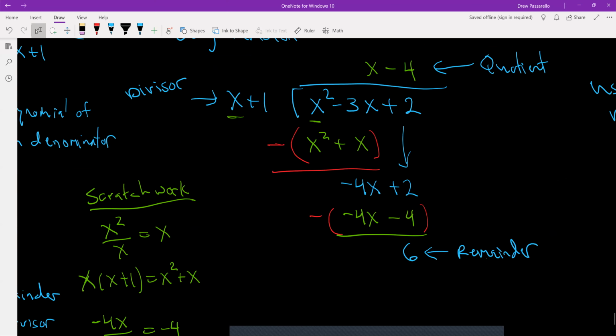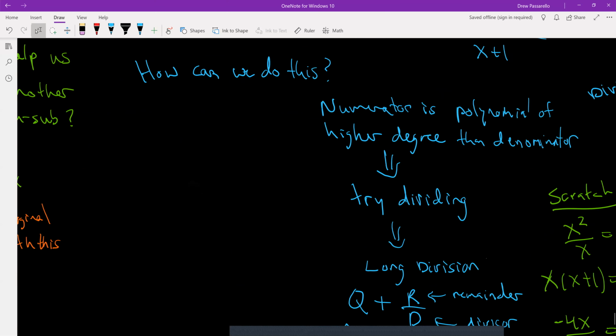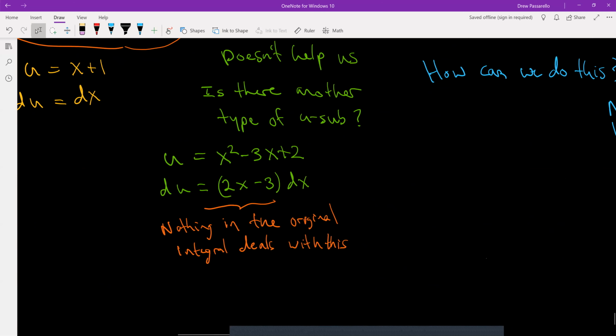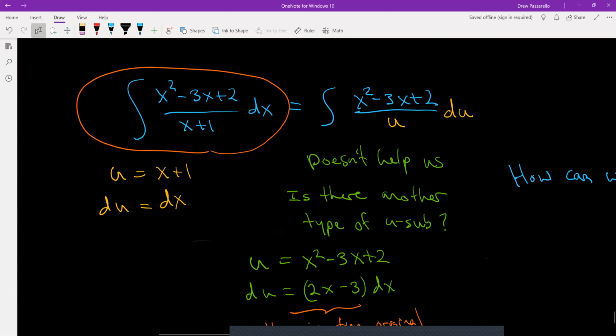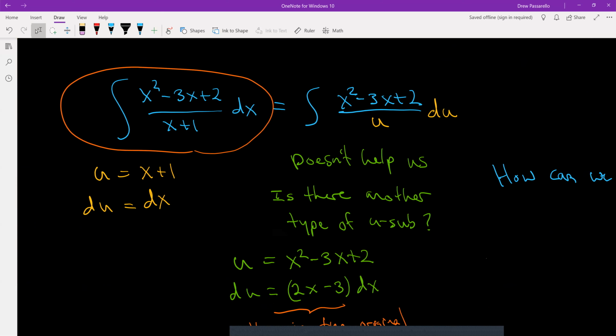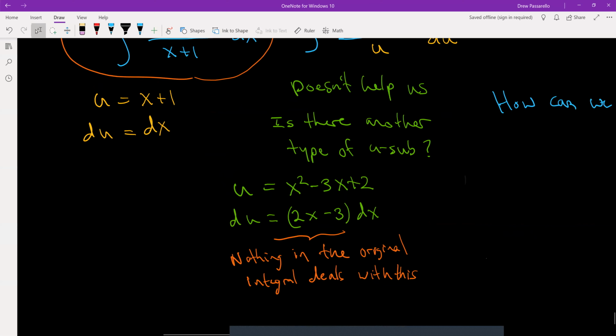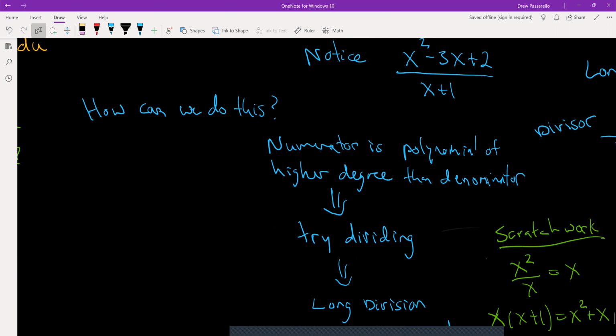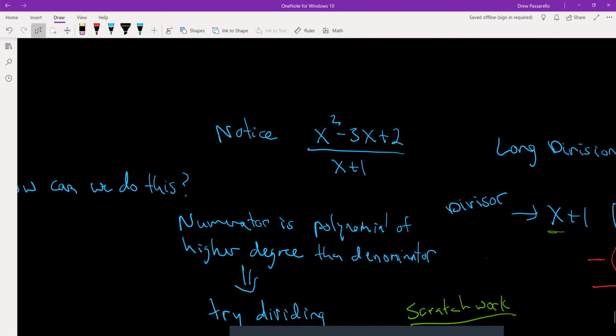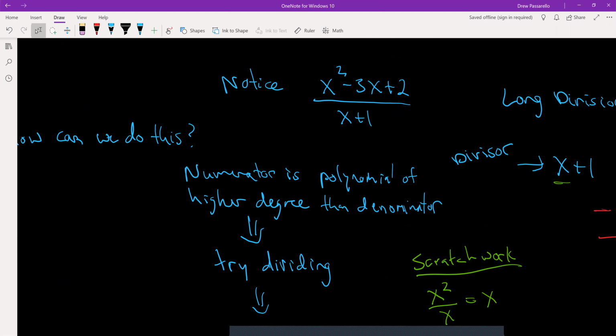All right, so again, this problem is a hard one because we don't know any substitution that will give us a direct way of simplifying the integral. And so we tried two substitutions. The first was using u equals x plus 1, just because we've been using the denominator to be u. That didn't work. Then I tried to look at, well, what if you use the numerator? That doesn't help. That makes it more complicated. So then we asked, how can we do this? And usually this is what I use as a last resort, the long division.